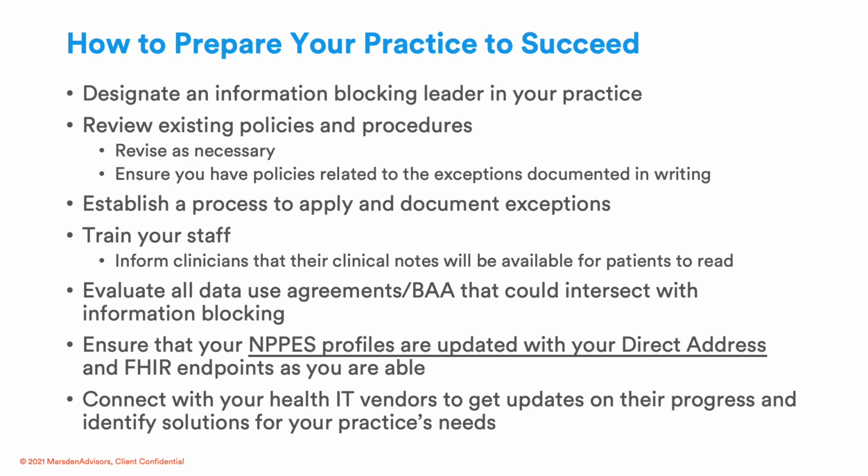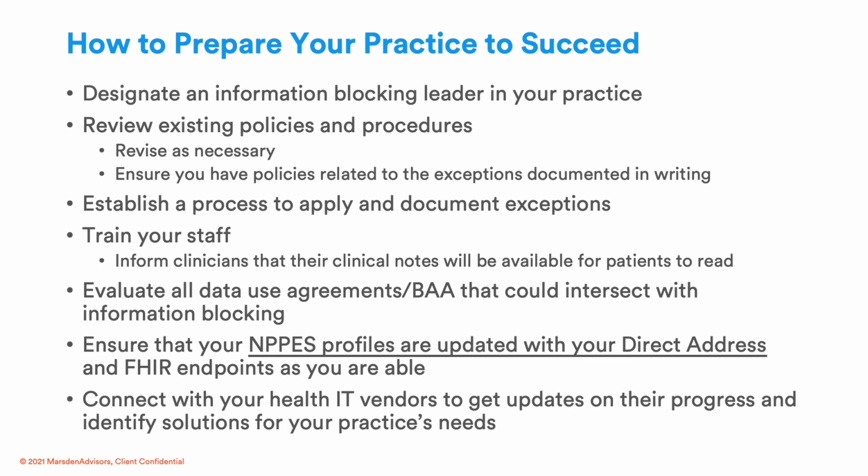Finally, if you're going to continue to use medical abbreviations, we recommend providing your patients with a glossary of the most commonly used medical abbreviations by your practice. This will reduce confusion and questions moving forward. Next, evaluate all data use agreements and business associate agreements that could intersect with information blocking. This is a very important step. If any of these agreements contain provisions that interfere with information flow, that's information blocking. So make sure that this is a step that you do.